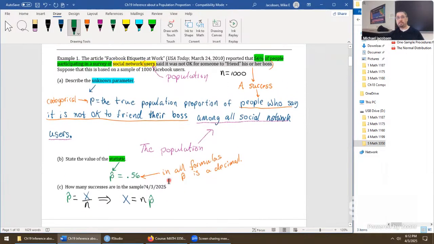We just grab the information we have in the problem. So sample size n is 1,000. p hat is 0.56. And thinking about it, sure, we're doing literally 0.56 times 1,000. But doing it this way is just tying together in our mind, what is p hat? How do we calculate it? We're just getting more familiar with the formula. So I guess we don't need a calculator for that. This is 560 successes.